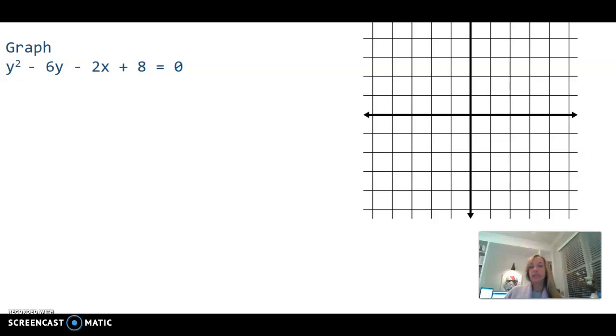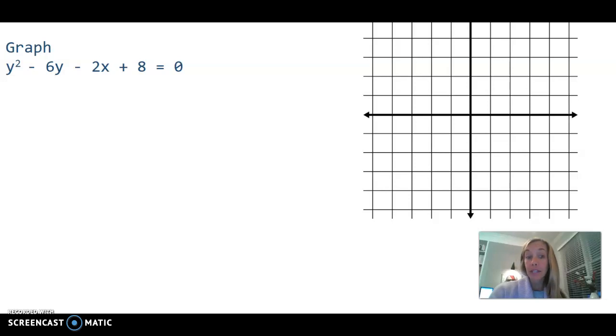All right, hi girls. We are going to do some more examples. And so I have one over here to the left. Notice that this example looks a little different than the ones that I gave you for the general equations, right? Those had parentheses in them. They had the y's in parentheses, the x's in parentheses, and this problem doesn't even have any parentheses. So we have to do a little bit of work before we start graphing.